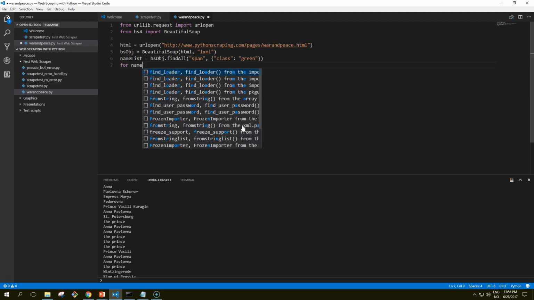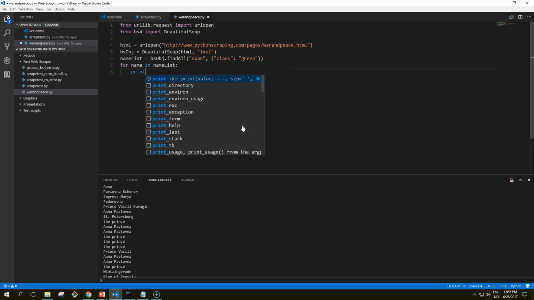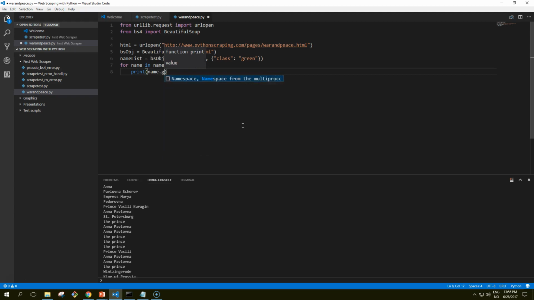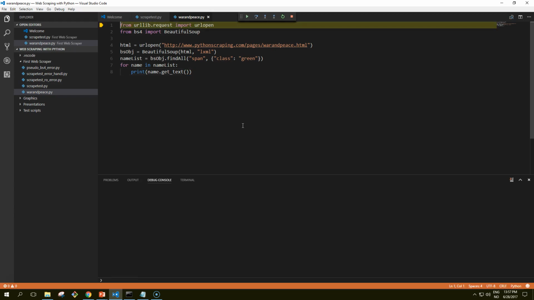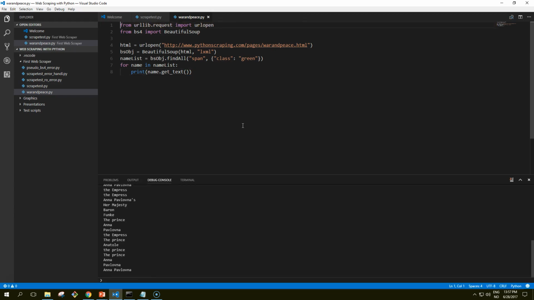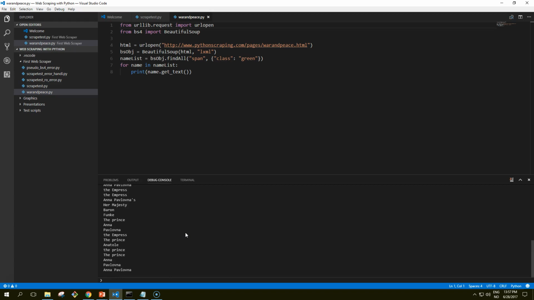And then we loop over our list and print out the name text, and when we run it, we get all the nouns that are in that HTML document. So when we run it, it should list all the proper nouns in the text, in the order they appear in War and Peace. So what's going on here?